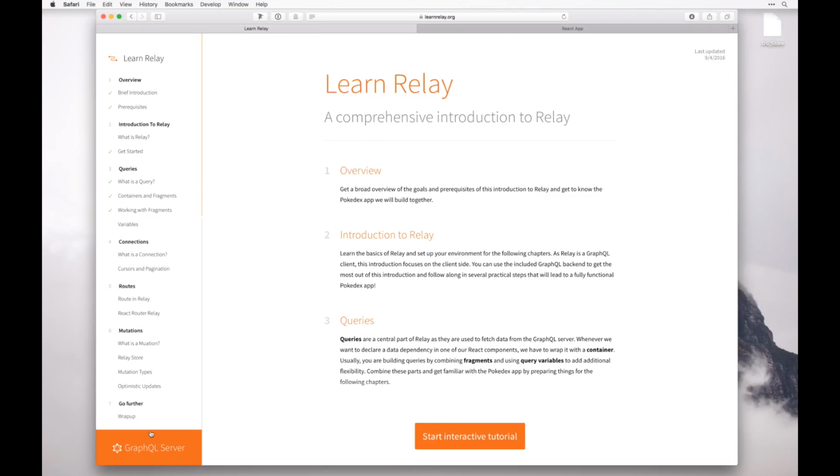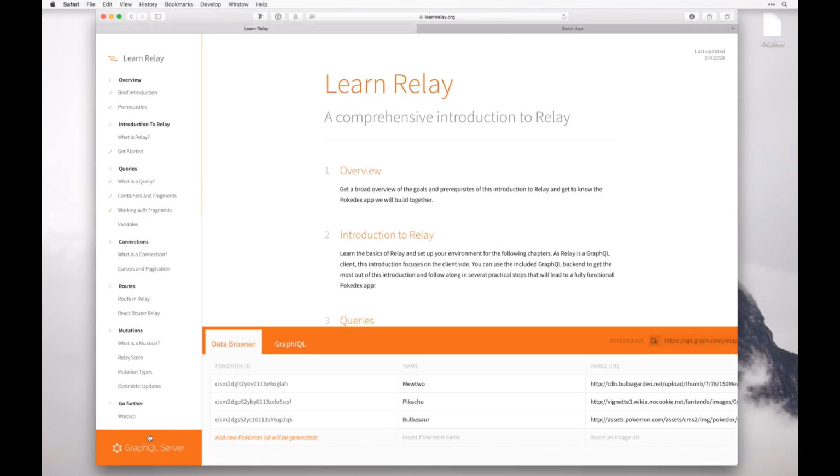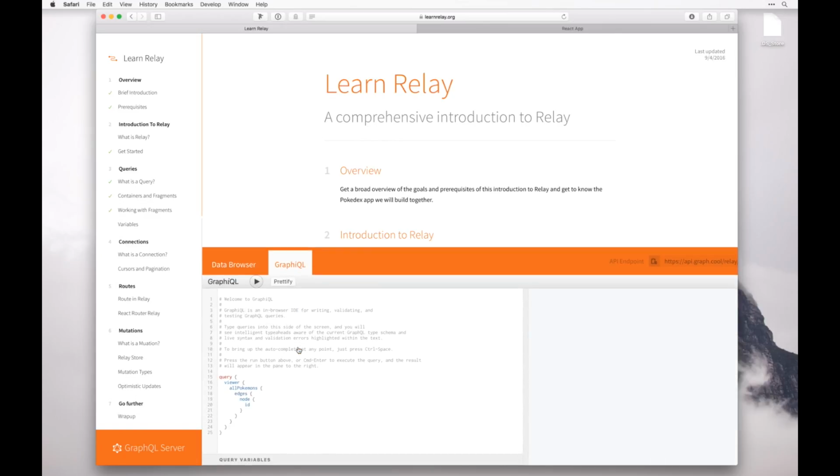The way that you use that is you can click this GraphQL server button on the bottom left hand side, and we get given this panel, and in the data browser you actually see all the data that your app can see. And in the tab next to it, in the graphical tab, we can actually query that endpoint directly from the tutorial series. So we don't have to worry about setting up a server, worrying about all the configuration involved. It's all right there. Hopefully this will mean that we can get going much faster and not have to worry about that stuff.